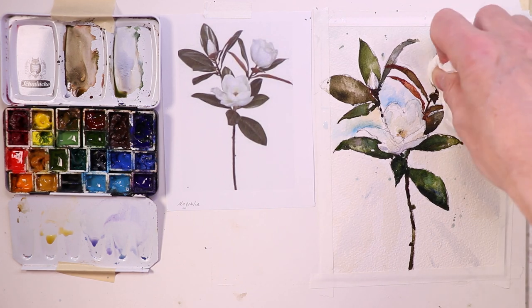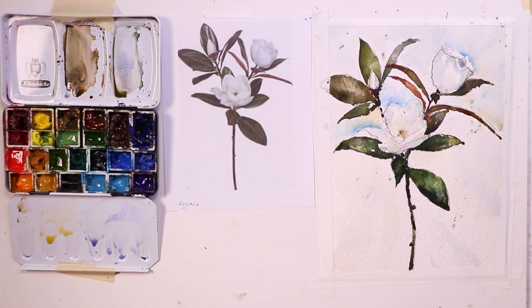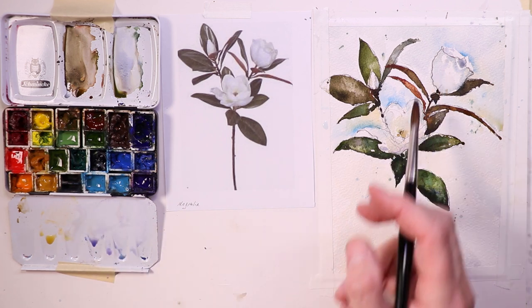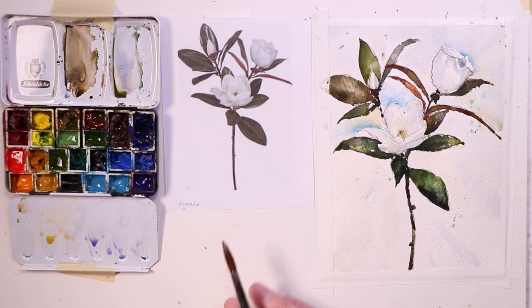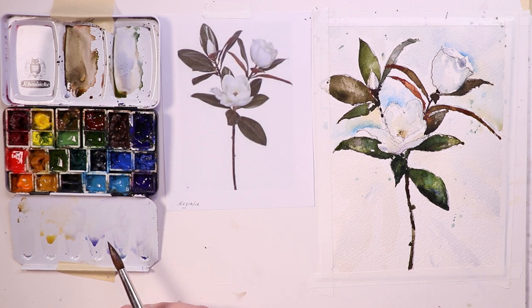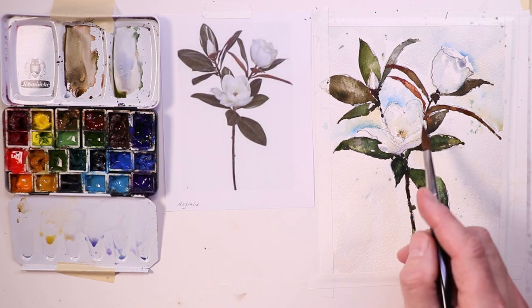These are white flowers, so we have to work a little more with very light washes, which is fun. That's a good thing to practice, light washes, to get in some subtle shading. And then sometimes we'll be doing more vibrant, exciting colors of flowers, maybe oranges, reds, purples. So we don't always paint white flowers, but white flowers are fun. They give us some challenges of trying to do some shadowing and get everything looking good.